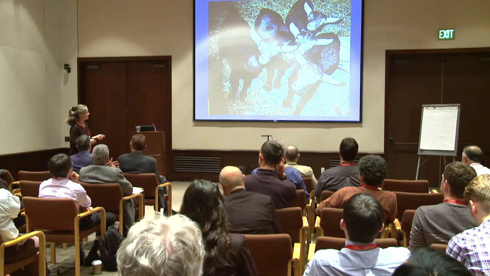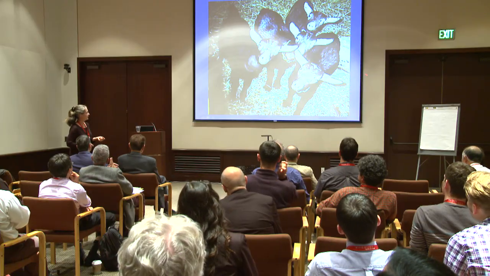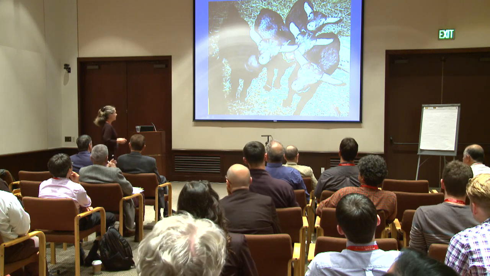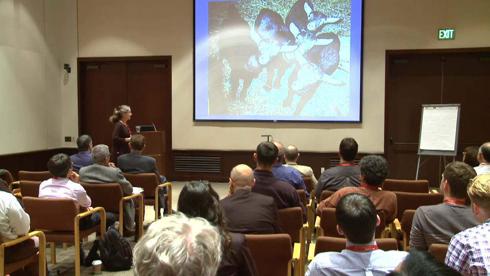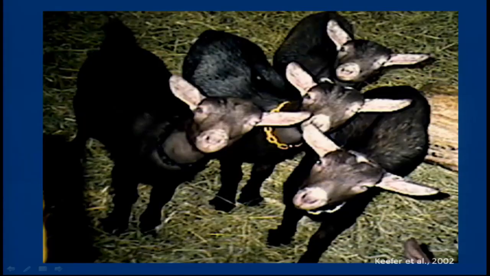So with that, I'd like to answer any questions you have about somatic cell nuclear transfer. This is a set of clones that are produced from, I think these were the adult fibroblast cells. And they were born about the same time, and they all ran together, whether it's because they all were born at the same time and played with each other or because they're clones, I'm not really quite sure.